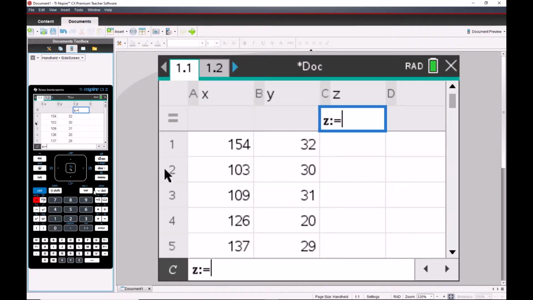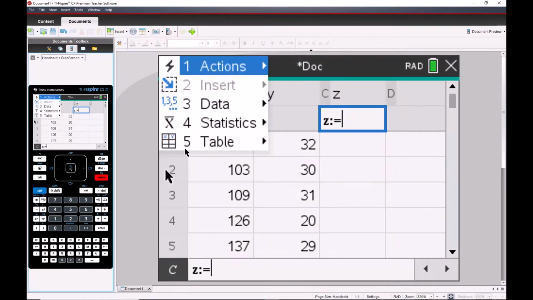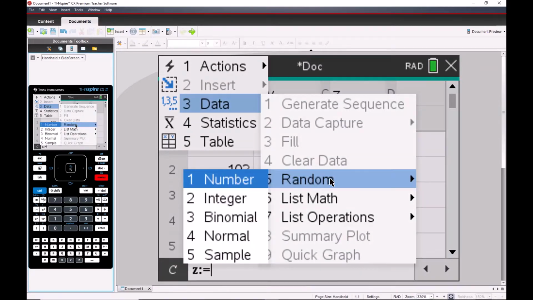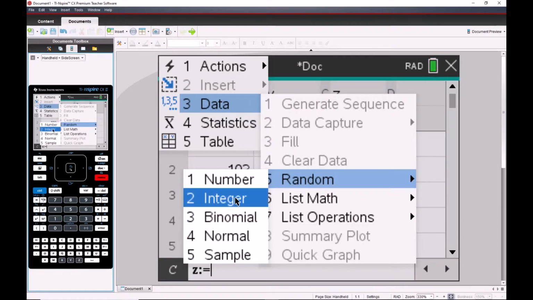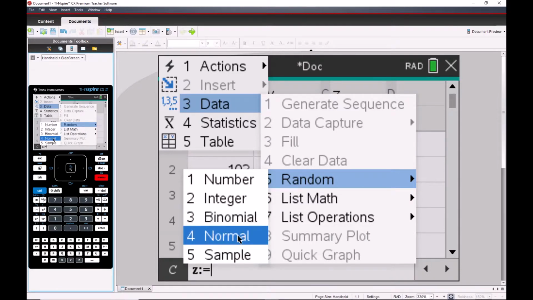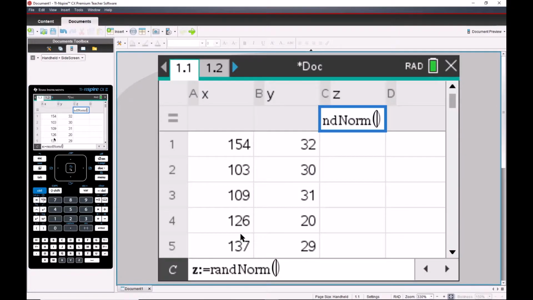All right, random normal is what we want. That's under menu and data. See the random popped up? Now I have a choice between random number, which could be any number, fraction, whole number, whatever. Integer is no fractions or decimals. Binomial, that's something we'll learn later. And that's normal. That's what we want. Random normal, because that'll help simulate that situation. So pick that. Okay. It takes 3 criteria.